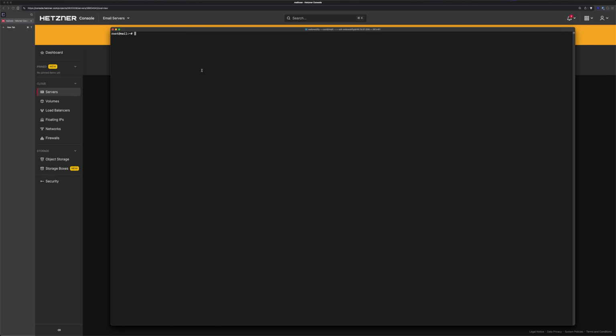Alright, the backup has been done on the server, and then you just turn on the server and SSH into it. Once you are in the server via SSH, you want to navigate to cd /opt/mailcow-dockerized. When you do ls, you can see we have the update script.